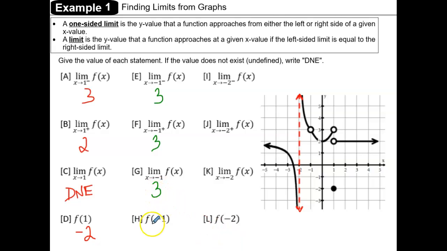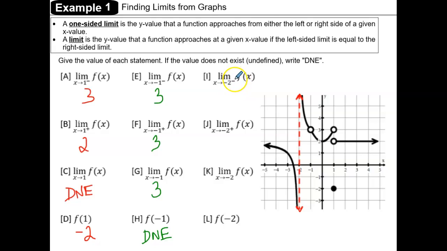That's not the same as evaluating the function f of -1. If I put in -1 here for my x on the graph, my y value of 3 is an open circle there at -1 comma 3, that's undefined. So this does not exist. There is no value when I substitute -1 for x in my function f of x, which is graphed here. Okay, let's try the third column.